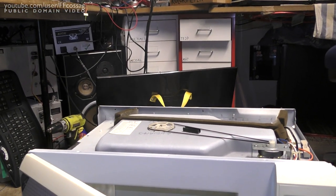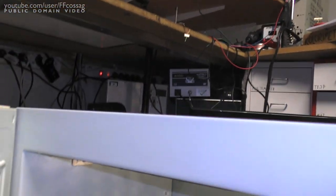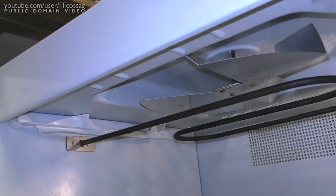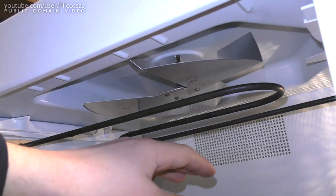Okay, I just figured this thing out. That's why the entire thing is smoking, because I managed to actually enable the browner. And this thing is a 1 kilowatt-ish heating element.